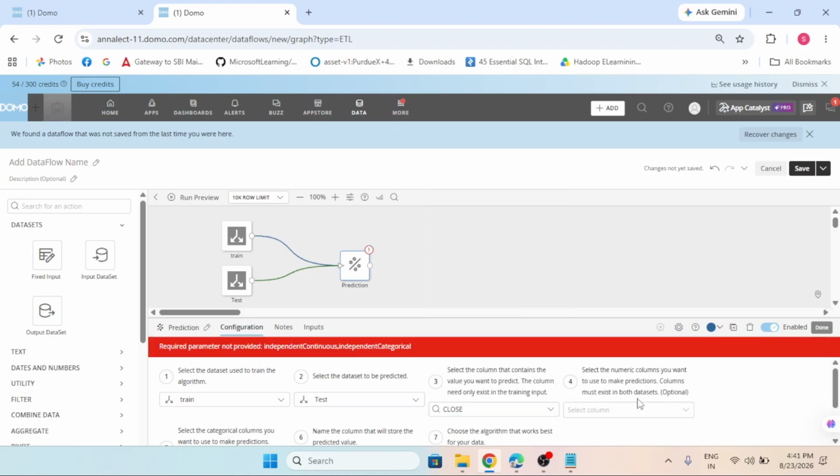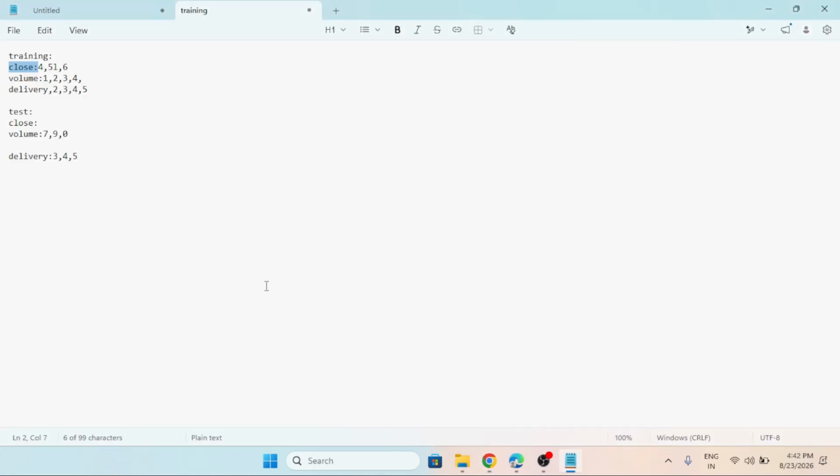Next is to select the numeric columns you want to use to make a prediction. The columns must exist in both data sets. We just need to provide a list of columns that we will use to predict the value of close. Assume this close value depends upon volume and delivery.